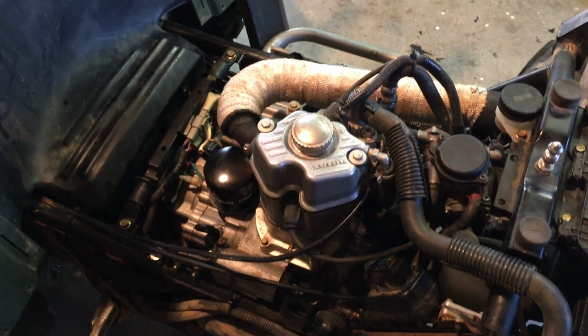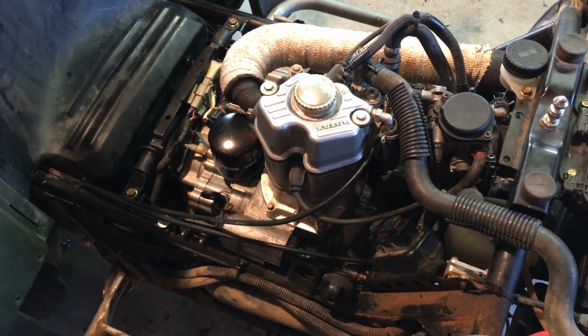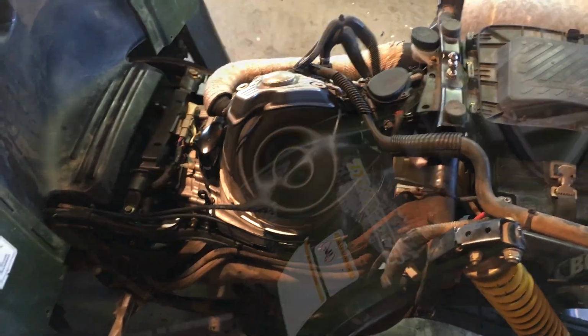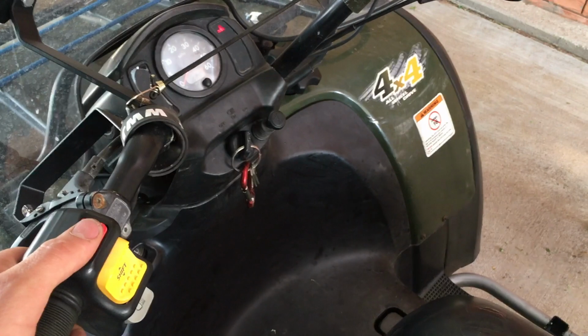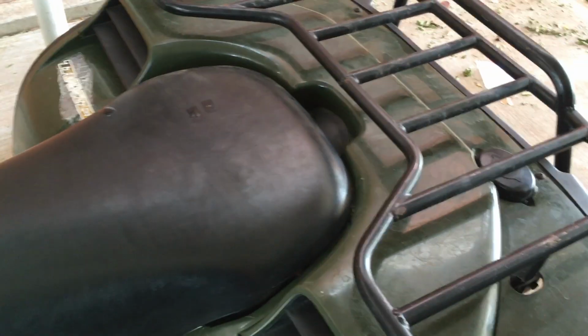Here's how it should sound when you get it fixed. And there you have it. The Sprag clutch is no longer grinding and everything seems to be good. And here it is after the Sprag clutch repair, and we'll let you hear how it starts up. About perfect.